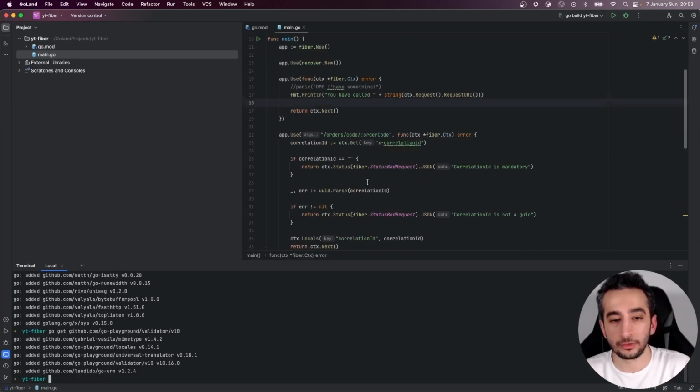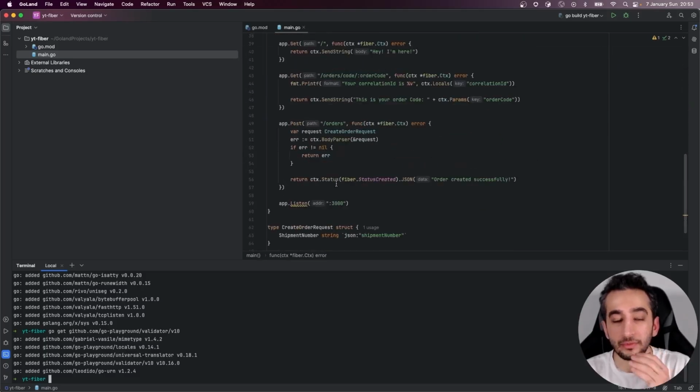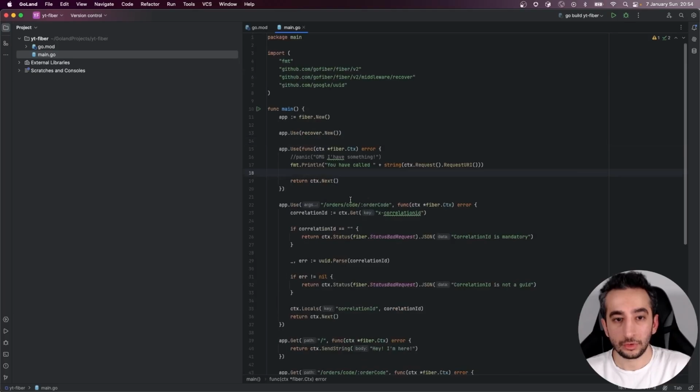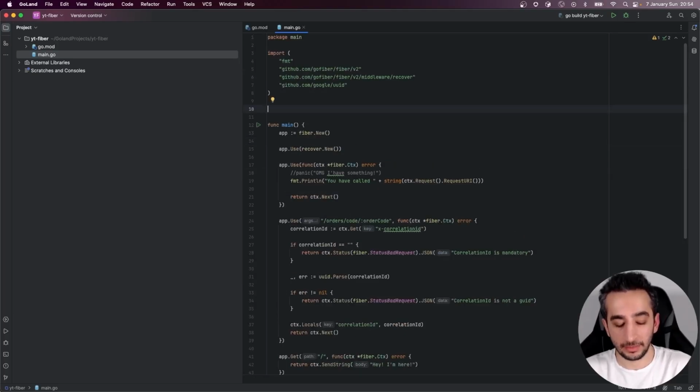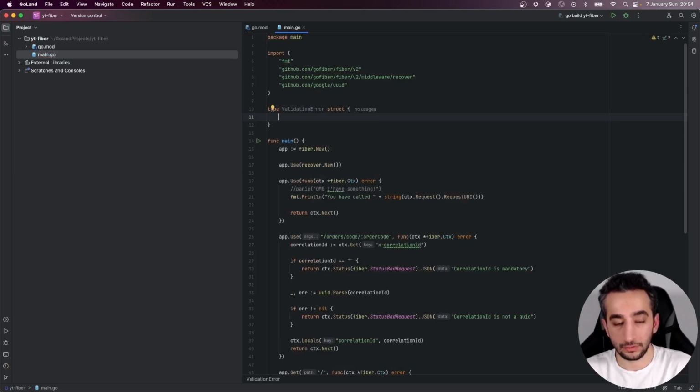We already have a post endpoint where we are creating orders. So maybe we can validate our order request and return some customized error. We have a base response maybe, and a customized validation error. If we have an error in our requests, we can return that error structure. So let's say we have a customized structure, type ValidationError struct.